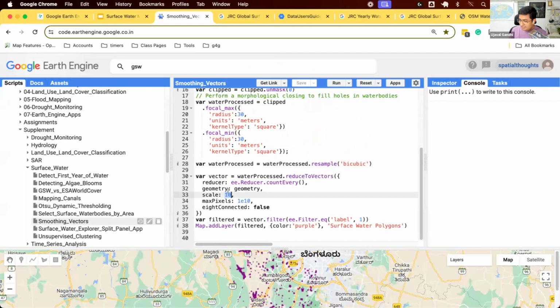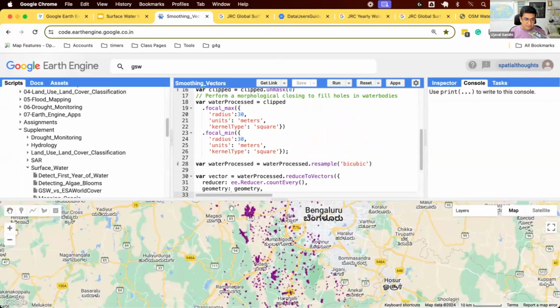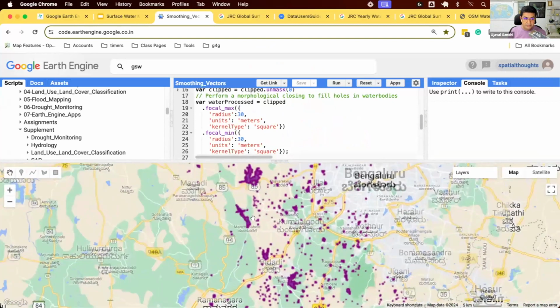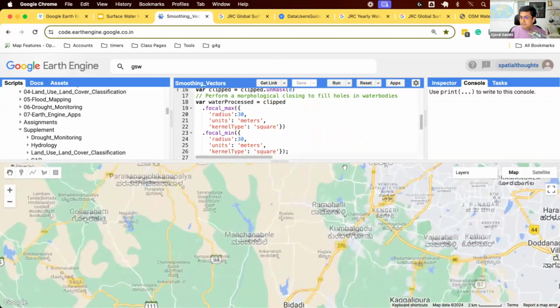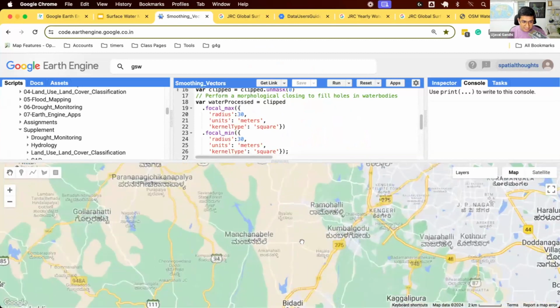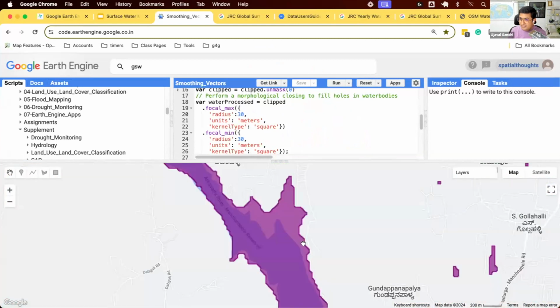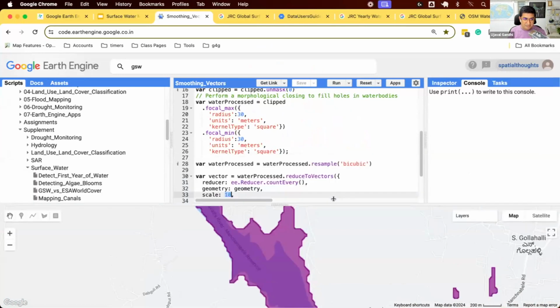Remember our 30-meter pixels? We are now saying create the small 10-meter pixels, but when you create the new pixel, use this bicubic resampling. And when you do this, you'll see that my results are smoother. You'll see the edges will be smoothed out because we did resampling, and you can see now the edges are much smaller because they're 5-meter pixels, and you can get this smoothed out. You can keep going down as much as possible to 1 meter, and you get even smoother edges.